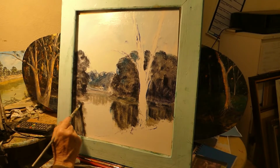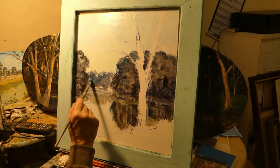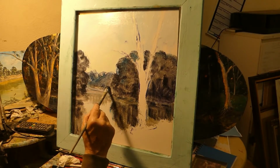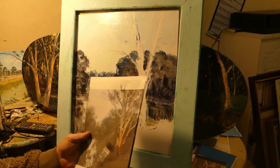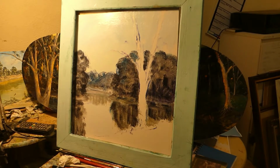Nothing's set in concrete while you're playing around. In fact, this part of the painting is pretty interesting. I'll put this in a bit of a liquid original. So you can see in the photo there, I can see a few greens and things like that. I'll just show you. There's a little bit of green, a little bit of white, just the idea of the tint. Bit of raw sienna.